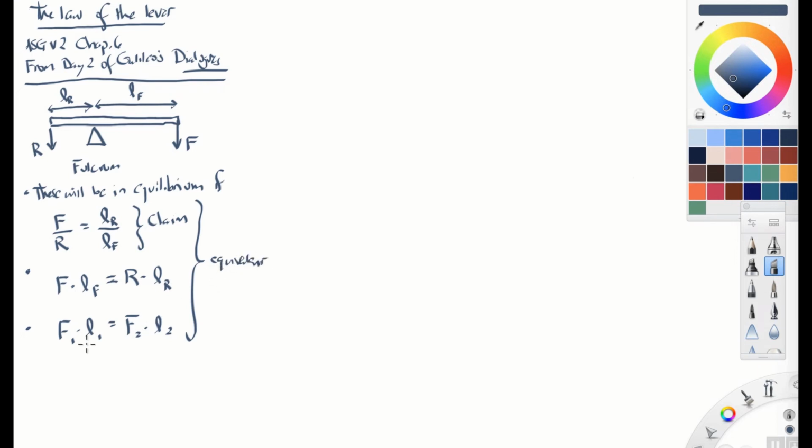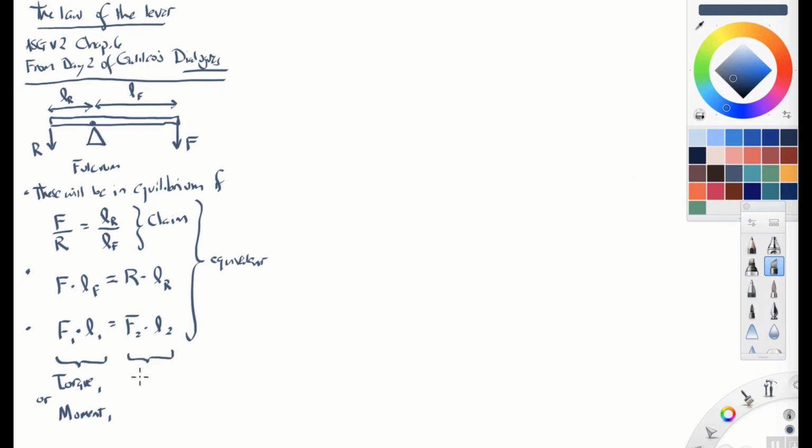Okay, and maybe I'll point this out right away. If you think of this quantity, the force times the length, this has a name, and it is called the torque. We'll call this torque 1, or maybe we'll call it the moment number 1. It's a tendency. It's a force times a distance, and it's a force that tends to rotate something about some point. Okay, so this is the torque that this force is applying, or the moment being applied by that force.